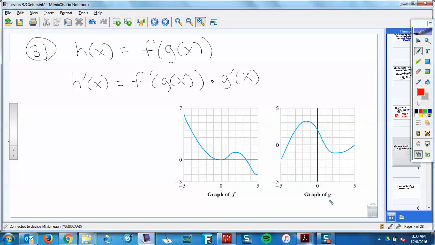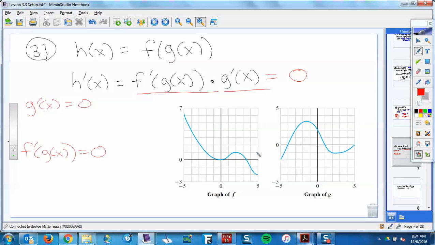Okay, let's go on to 31. It says let h be f of g of x. They use the f-of-g notation, but there it is. Then it asks what values of x correspond to stationary points of h. Stationary points are where h prime is 0. So where is this 0? We need to answer these two questions. The easy one is where g prime of x is 0, since one of these has to be 0. The harder one is the second one, as we just saw. This is very closely related to number 26, so once you do 26, you can kind of do this one, but it's still a little harder.